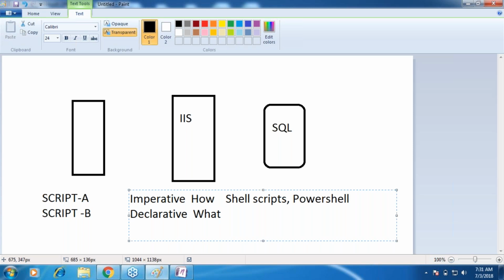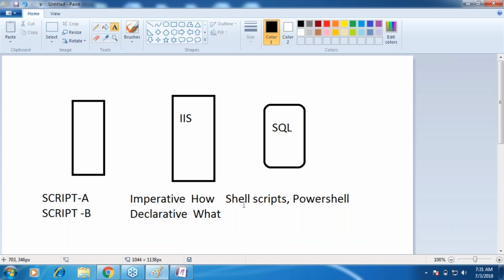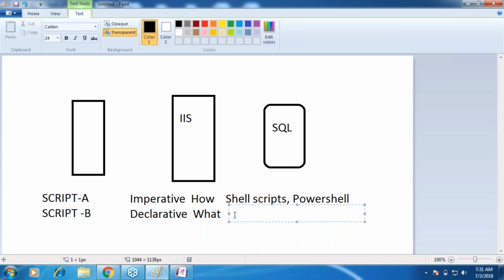And then when it comes to declarative, this notation we call IAC, which is infrastructure as code.